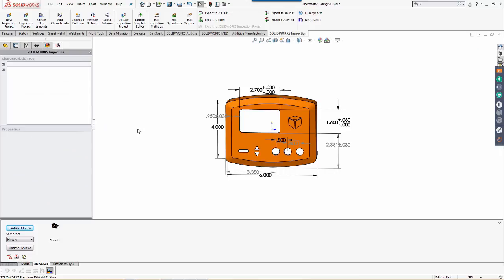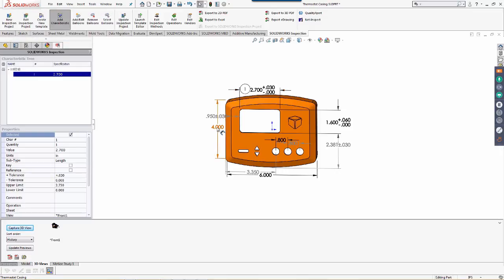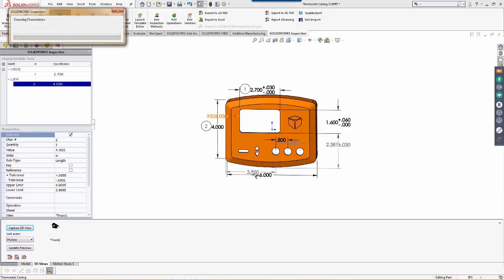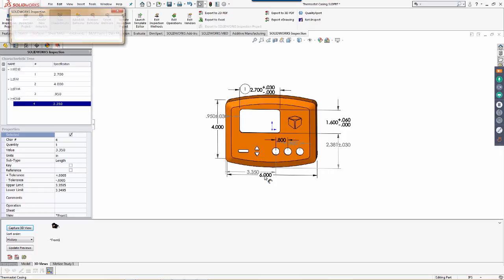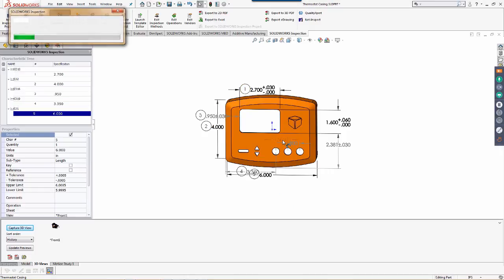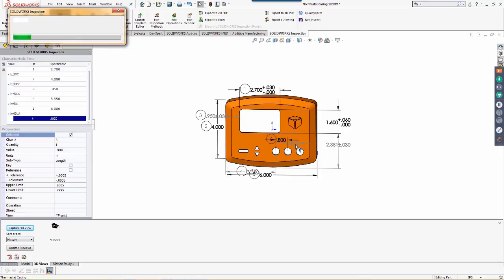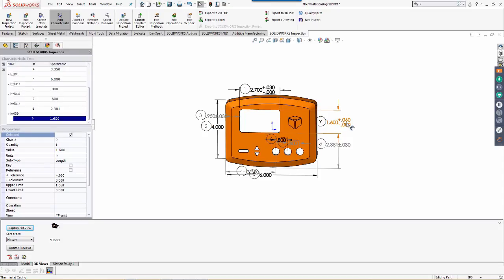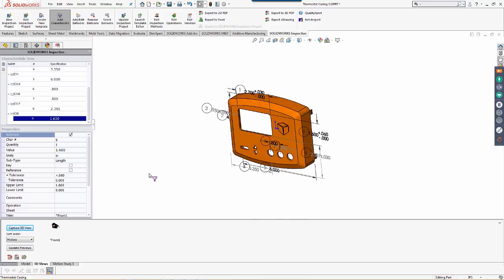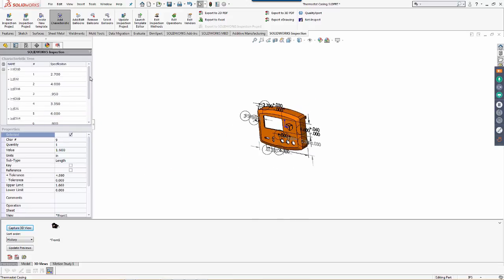So green check mark on that, and now I want to add characteristics. And I can come in and start selecting the individual dimensions that I want to add as characteristics. And I could do a drag box around those, but I want to kind of put them in a certain order. And so I'm selecting them each individually, one at a time, and you can see that the system is ballooning and extracting the characteristics information from each of those dimensions as I select on those.